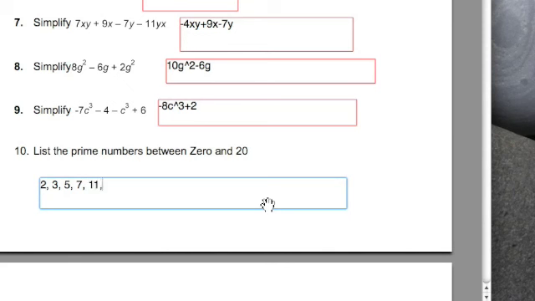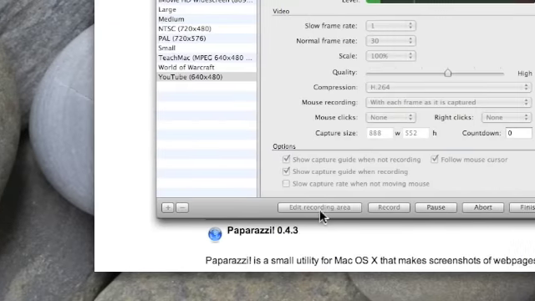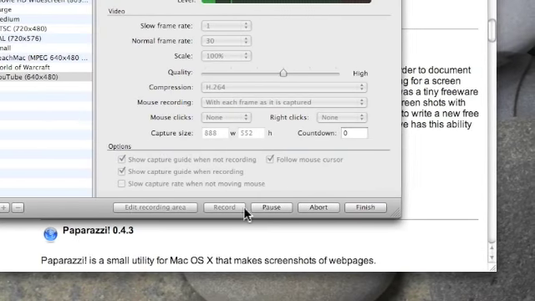11 is the next prime number, then 13, and again you're tempted to do the odd thing and think, oh, it must be 15. It's not. 15 is also 5 times 3, so it's not 15. 17 is the next prime number, and 19 is the prime number after that. Now there's a bit of a trap there that you've got to watch, and that's that this sequence looks like the sequence of odd numbers, but as I've said to you, it is not. Okay, that's the first page, and I'll stop this.